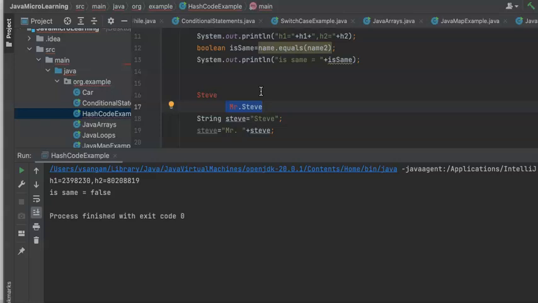So it is very risky and very dangerous. That's why strings are made immutable. That means once you have created a string object, you cannot change it. If you try to append anything, it will create a whole new object but does not change the existing one.